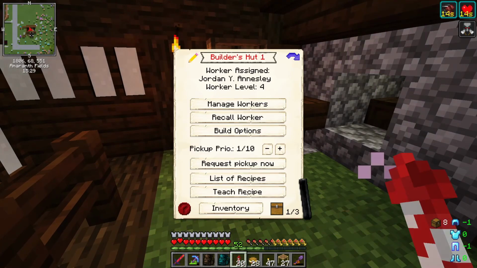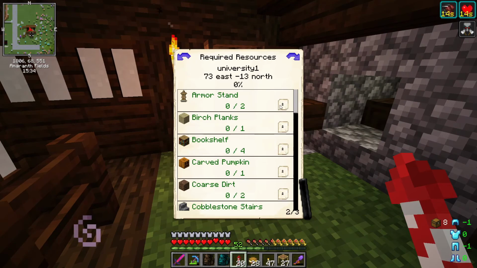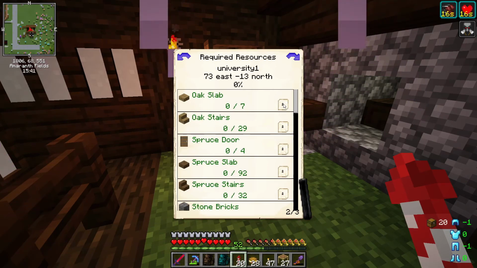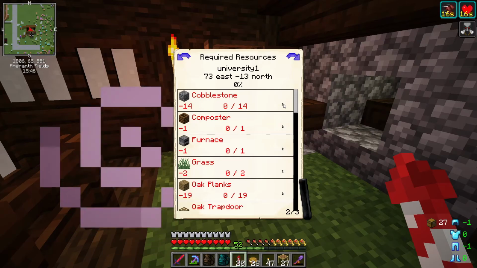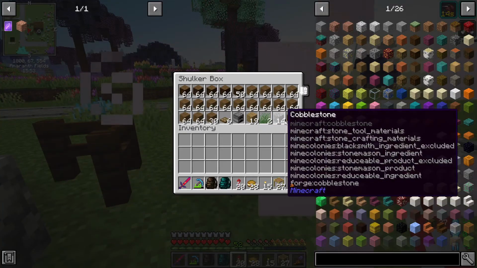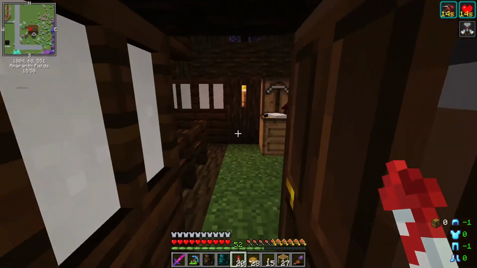Let's pop inventory. No. We don't do it like that. We do it like this. Let's pop them in. And as well as getting the university done, I want to treat Jordan and upgrade his place of work. Okay, it's taken my torches. Don't take my torches. There we go.